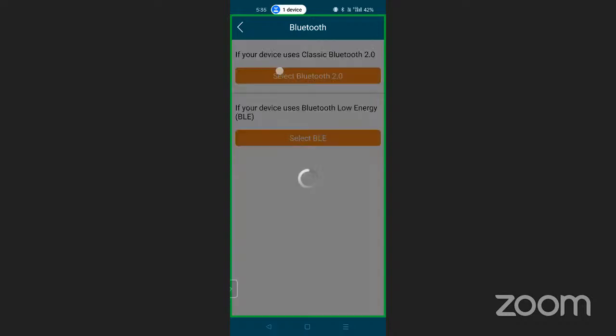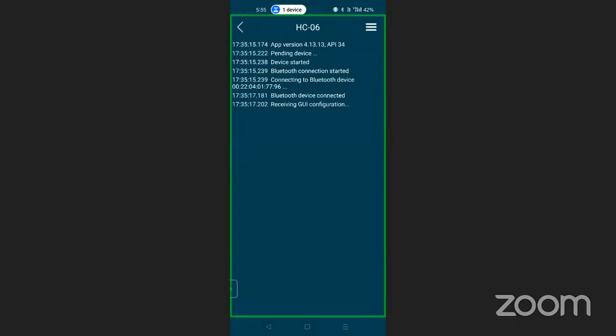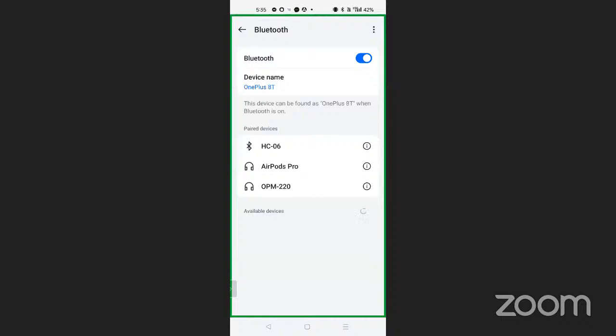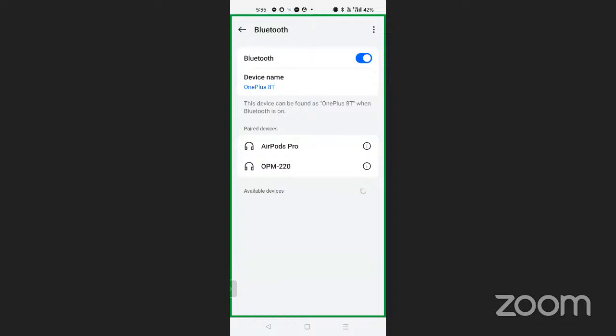So again, what I'm going to do, trying to connect it. Because the Bluetooth password that we have already set up for SC05 is 1, 2, 3, 4. Receiving configurations. But again trying. So what I'm going to do, I'm going to pair this device again in my Bluetooth. So I'm going to forget this device and pair. And then I'm going to use it over here. Yes, I'm just going to unpair it, and again, I'm going to pair it.